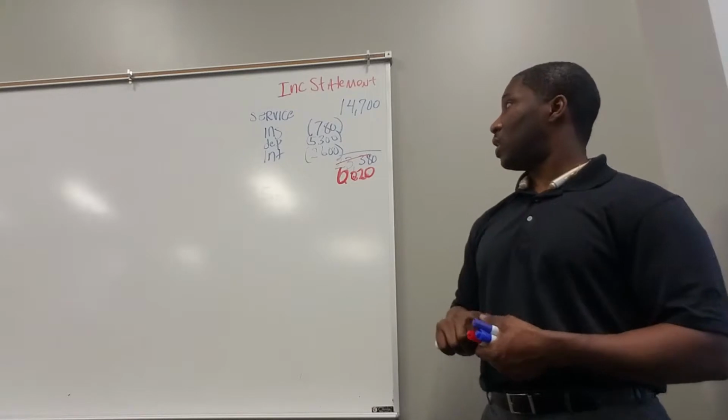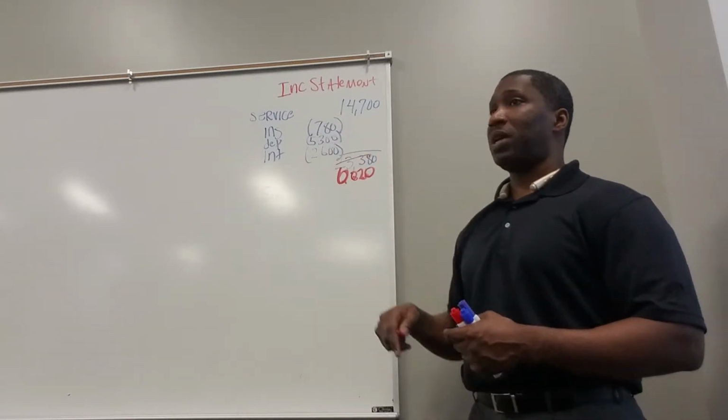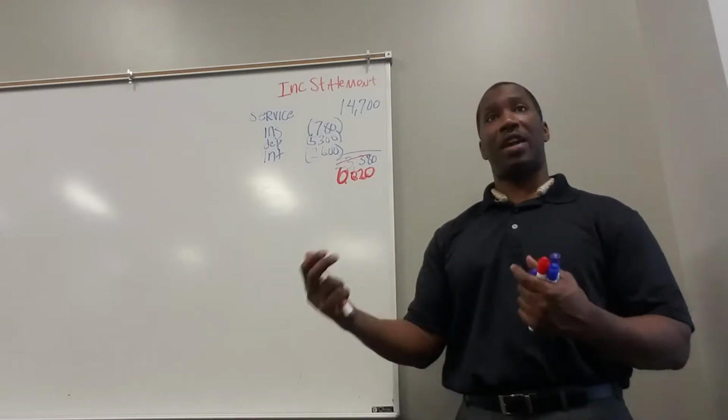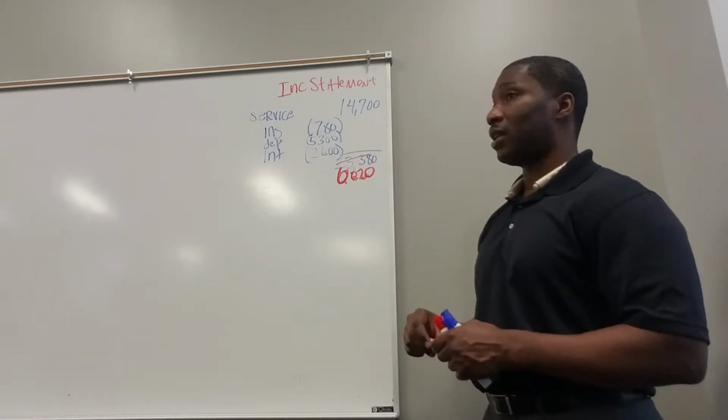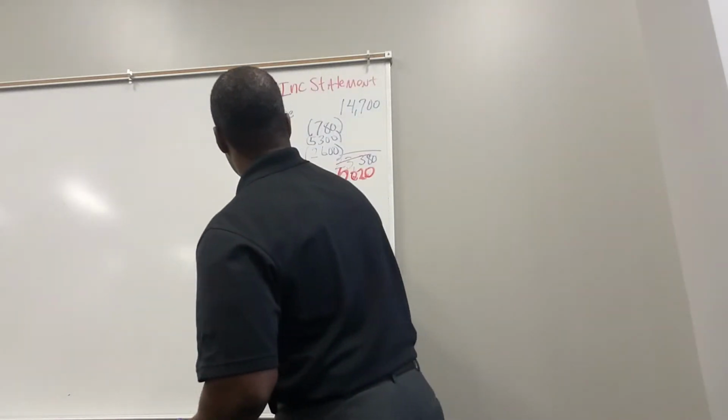Now, with my income, what do I say that I do with my income? I can take my income and either spend it on expenses or do what with it? Retain it in the business, which means that my second financial statement needs to be the what? Retained earnings statement, okay?